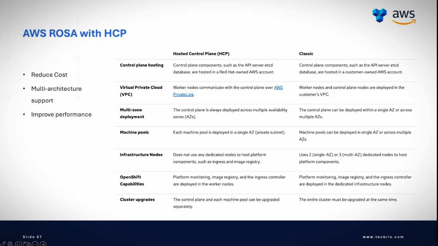So also recently, along with ROSA, AWS released another offering, hosted control planes.